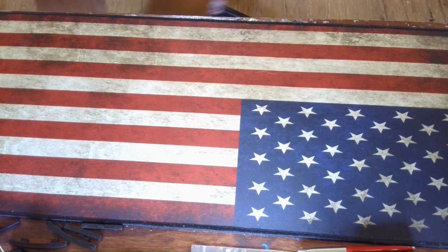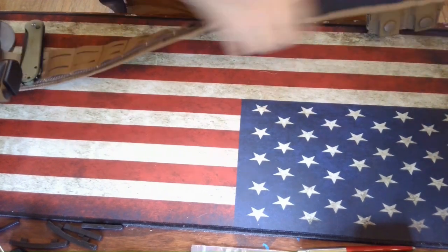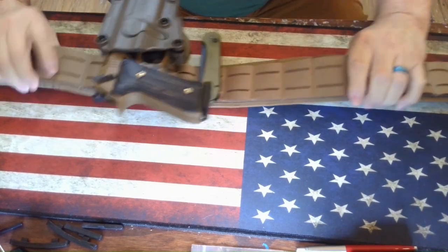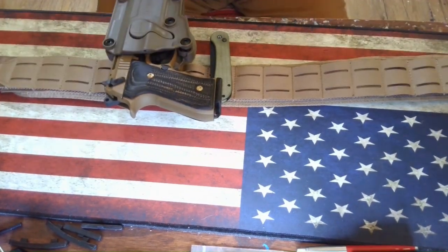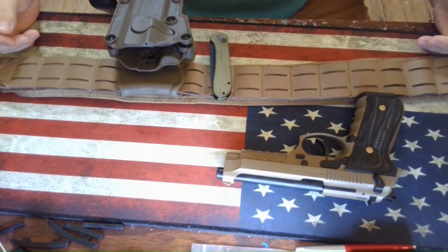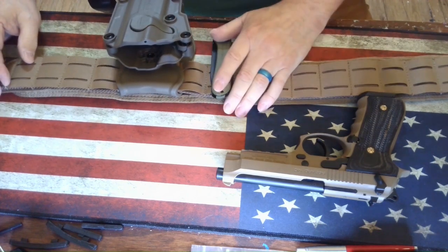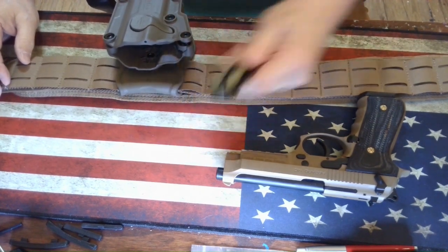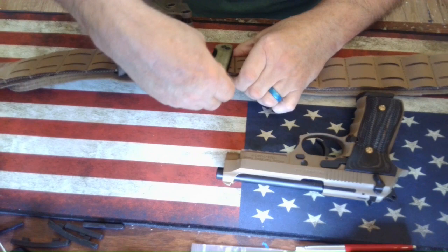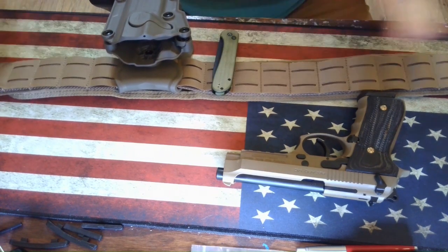Now, that's a go-to belt. This is a range belt. Quite a bit simpler. I really, really, really love this holster, so much that I have two of them. It's pretty much a universal holster. It will fit just about all my range guns. Now, that and a simple pocket knife. You never know when you're going to need a pocket knife. I'm a particular fan of the button knives, so I have a knife something like this on both of my good range belts.